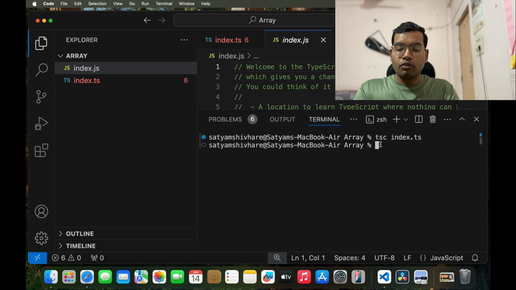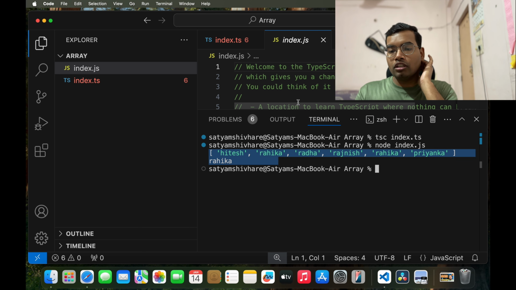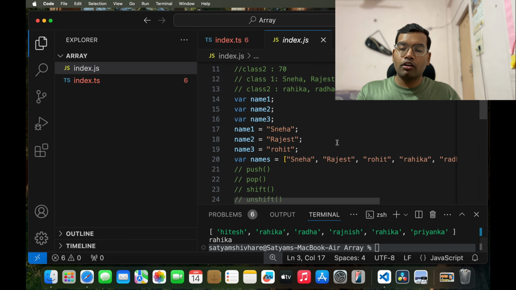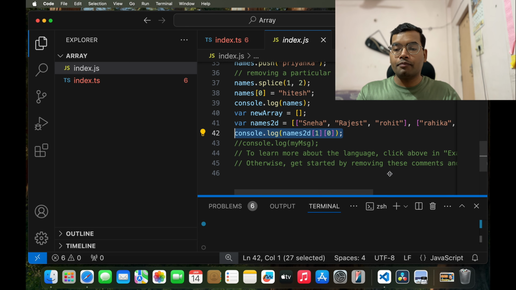So now we can say node index.js, and as you can see we are getting all the logs that we are console logging in our code. We are console logging the names array, and then we are console logging Rahika here. So we are getting that output here.